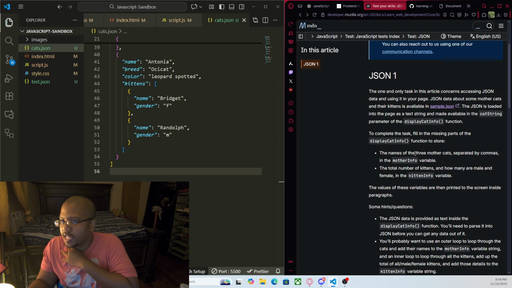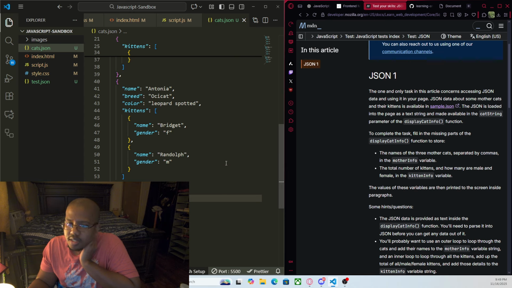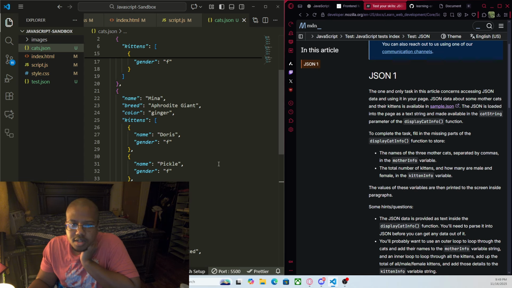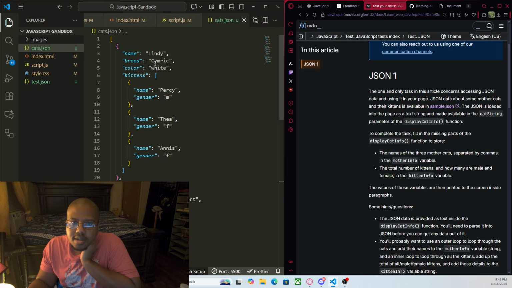So the names of the 3 mother cats separated by commas in the mother info variable. The total number of kittens, how many are male, female in the kitten info. So we have the name of the mother, the breed of the mother, the color of the mother, the kittens, which ones are males and females.